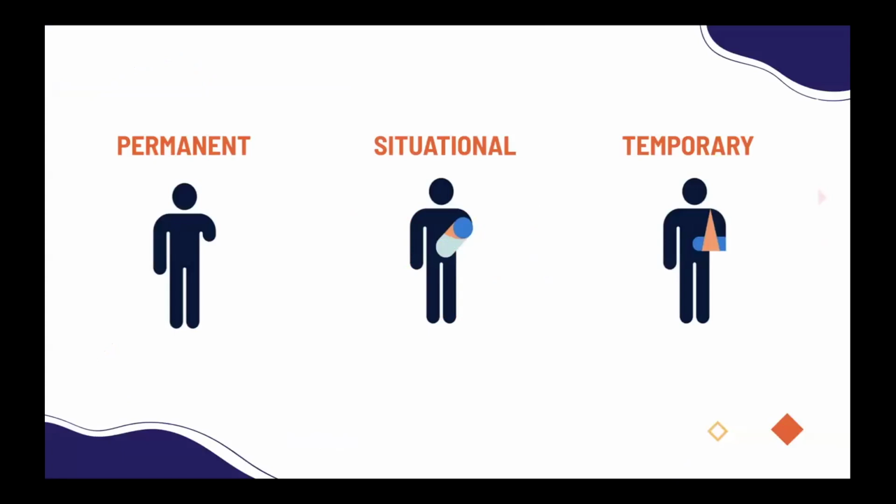And you can see that there are many other situations where accessibility for web content can be very useful. So for example, there's also temporary disability, when you just break your arm and you cannot use your mouse for a few weeks, or also situational disability. So for example, for new parents, for the first few weeks they need to hold the baby for a long time, so they cannot use their arms as well.